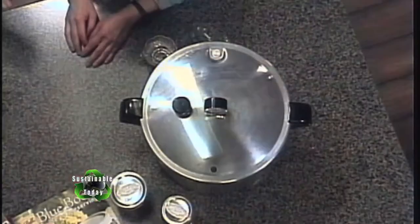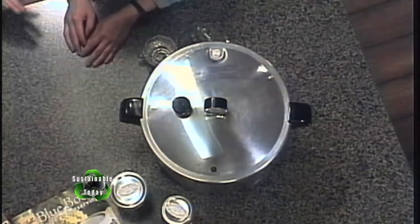Poultry and all meats — beef, seafood — all require the pressure canner. Some people are really nervous about using a pressure canner; everybody has one of those horror stories of somebody's canner blowing up. In our classes we always chuckle about those first, and then we get hands-on practice using a pressure canner, understanding how it works and how to be safe with it. There are safety mechanisms built into the canner so it won't blow up. If people want to use a pressure canner but have never done it before, they can look for a food preservation class — the Extension Service offers them — to get more hands-on and feel more comfortable.